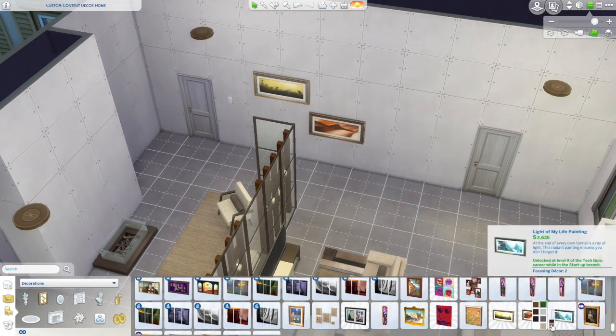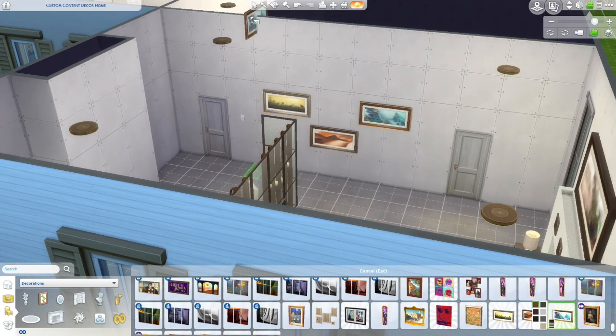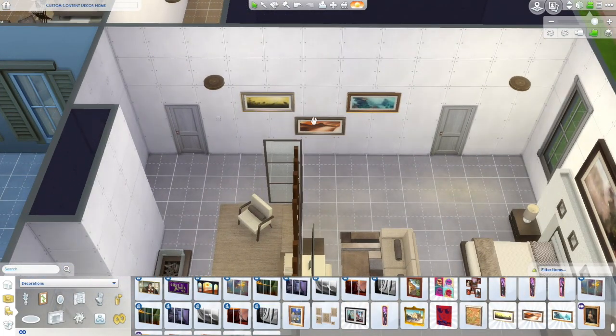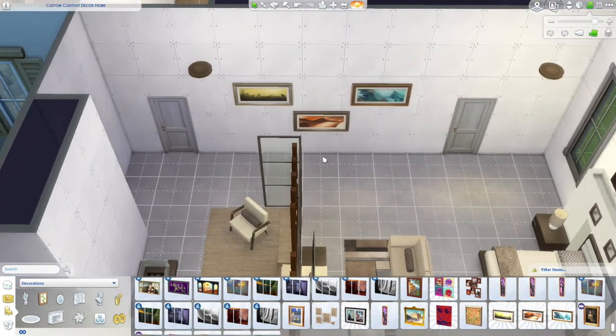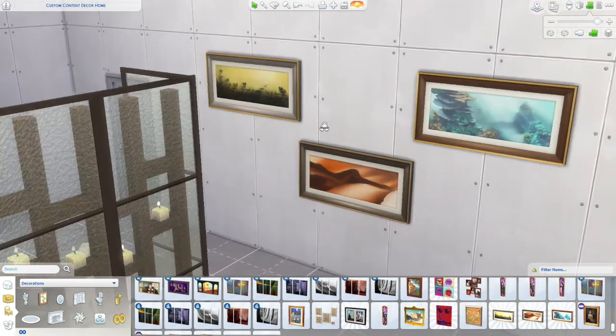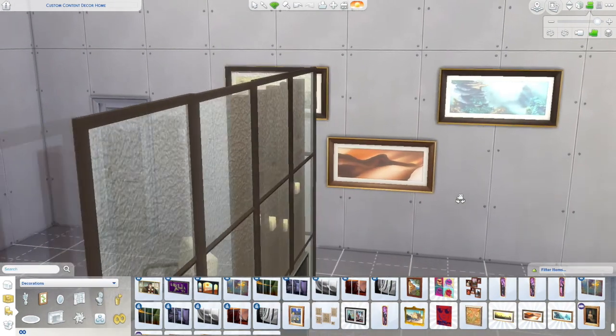So I really like this set. Oh my gosh. Too bad the frames aren't the same. These are all the same width and the same dimensions, and I love the colors and the frames, but I wish that the frame was the same color. I feel like I'm not going to get this same exact frame. Let's try it though. Maybe I'm wrong. Maybe I'm right. Unless the lighting is off, I think I'm right.